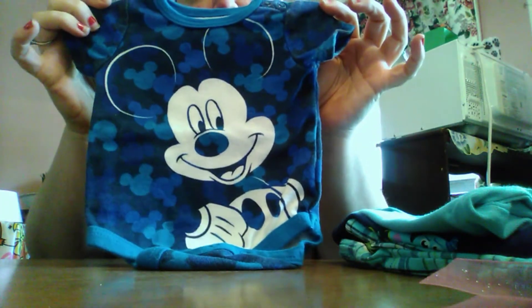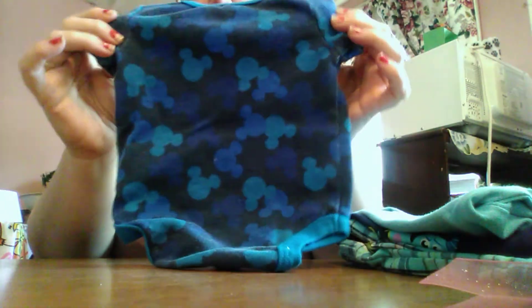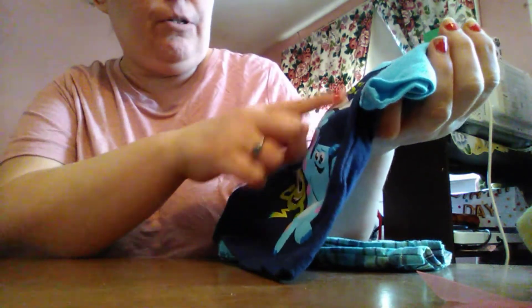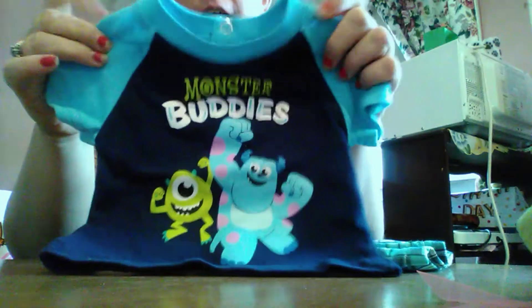Now, this is something I bought for the boys. You don't see many items from me for boys, because there's nothing I really like. But I got this cute little Mickey Mouse onesie — it is blue, it has all little hidden Mickeys all around it, all the way around in the back. It's dark blue, light blue, and almost like a turquoise color. I got this light blue that says 'Mommy's Dude' on there. Okay, this set is so cute too. I'm such a Disney fan, and most of my clothing for my babies is Disney themed or Monsters Inc. This is Monsters Inc. — it says 'Monster Buddies' and it has Mike and Sully on there with the light blue and dark blue together. I love it so much.